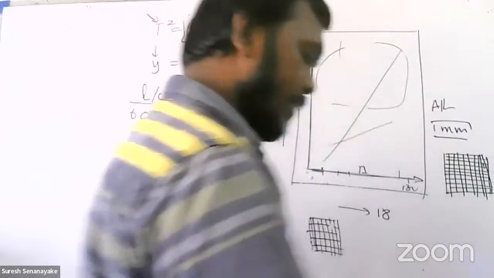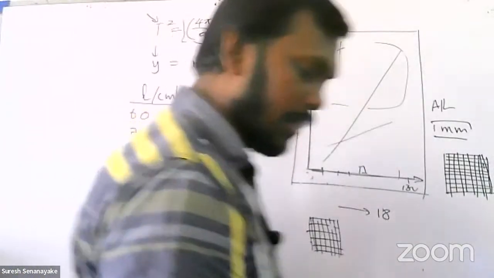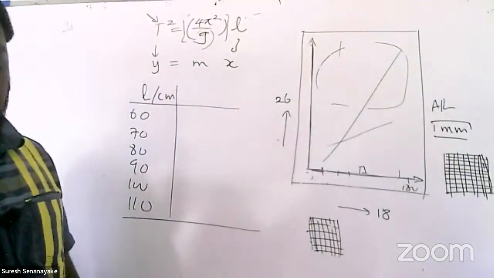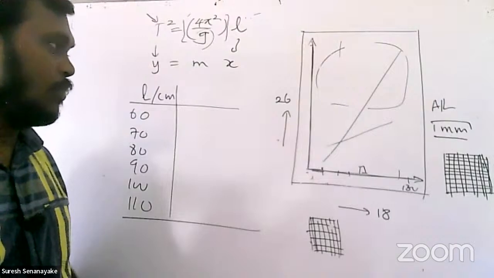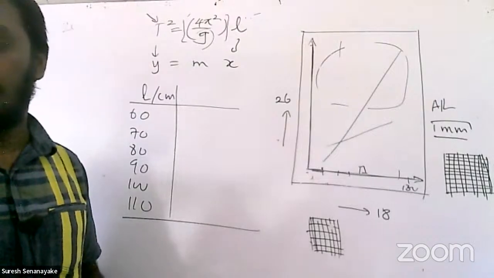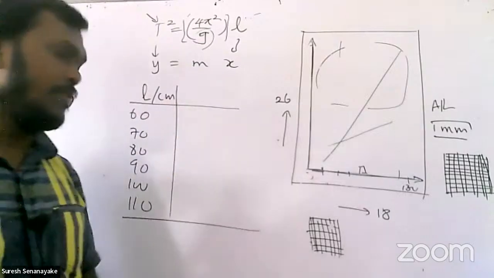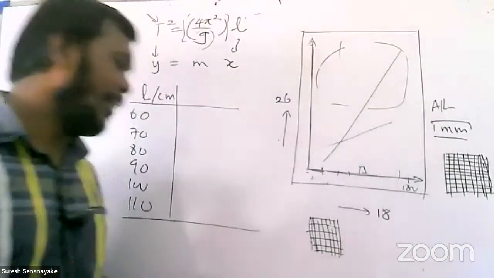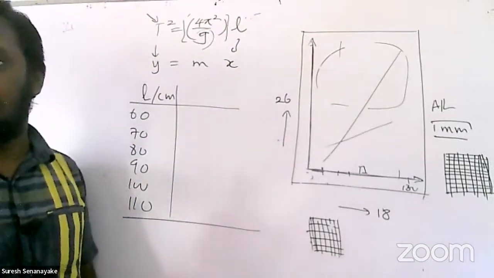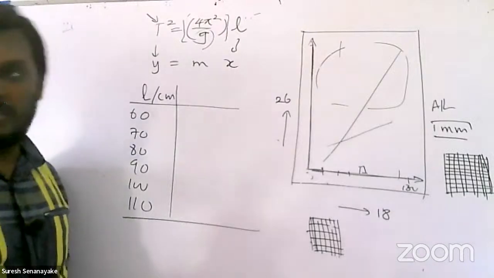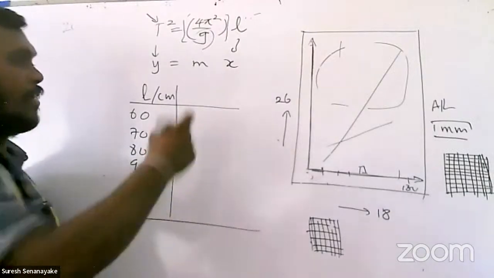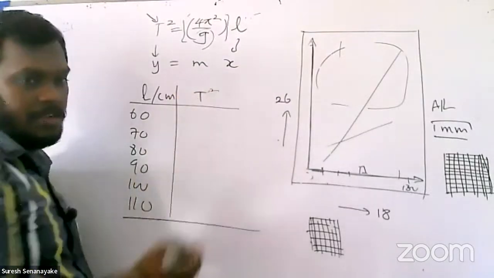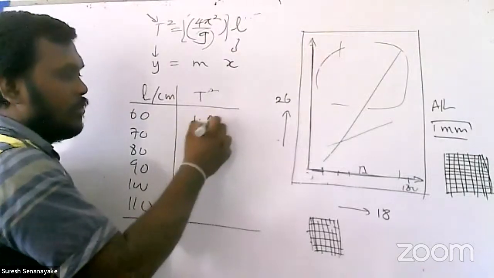More than 6 is okay, but taking more than 6 means you are taking a long time. In your school exam, normally they allocate 2 periods for the experiment, and you need to do all the parts of the experiment within these 2 periods. So taking more data means taking longer. It's enough to take 6 readings. Accordingly, we measure the time. I'm giving just the values only, 1.2, this 1.